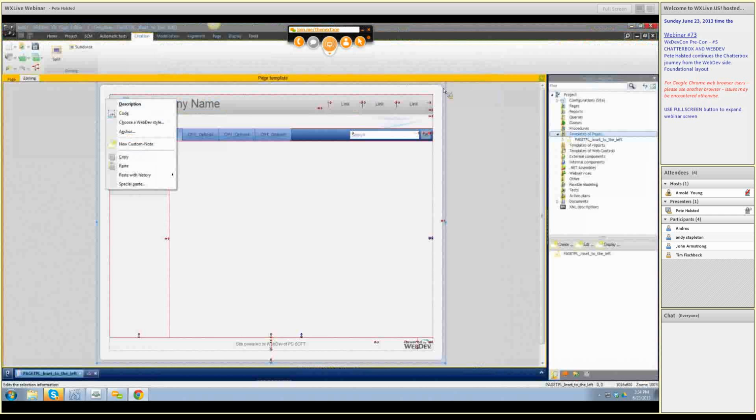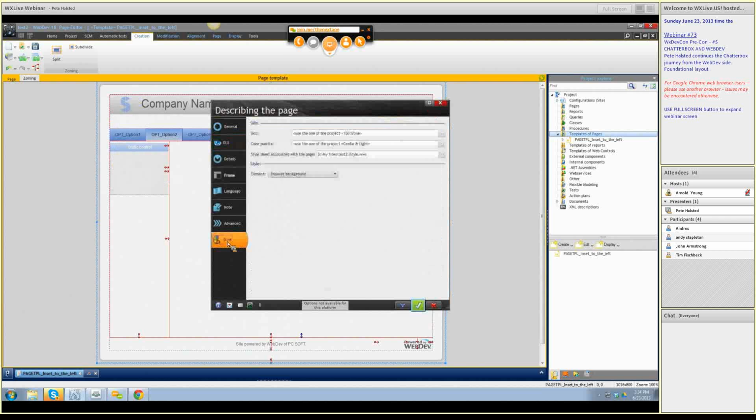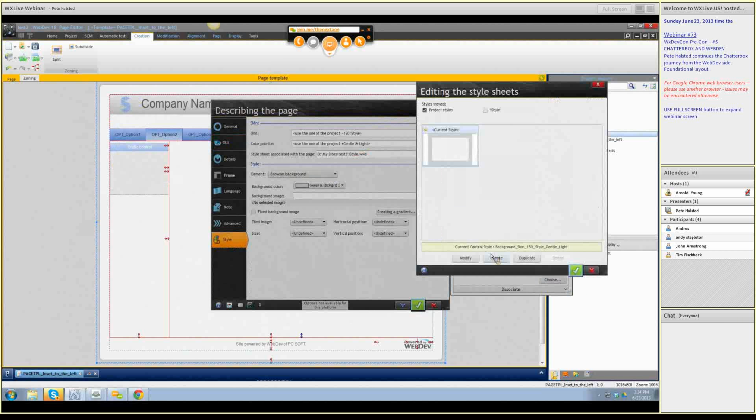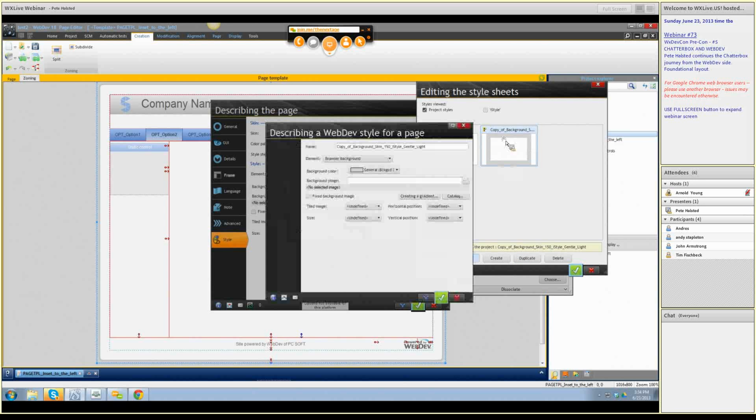That's actually, before 18, those round edges, that would have been a cell. But now they've actually got that in the style. If we come into the style and we modify it, okay, we can't modify it, but we can duplicate it, and then we can modify the duplication.